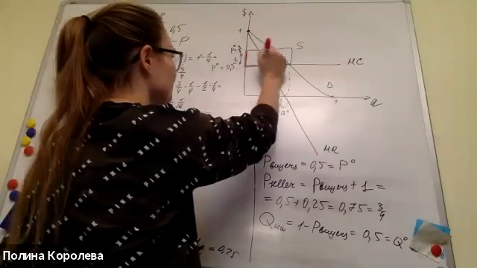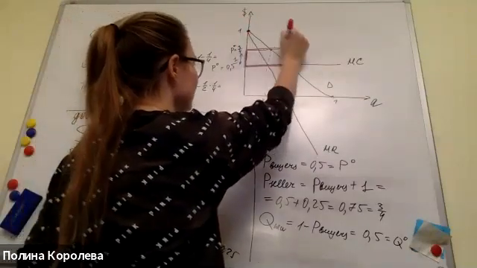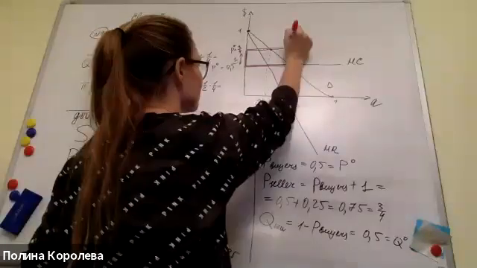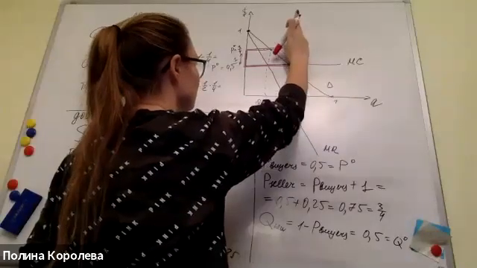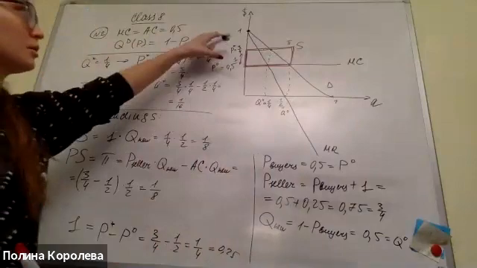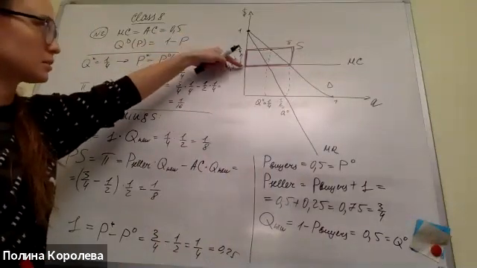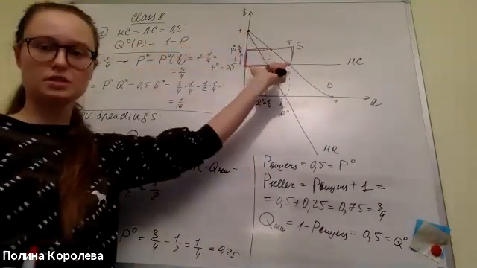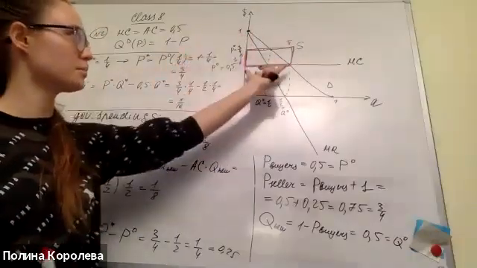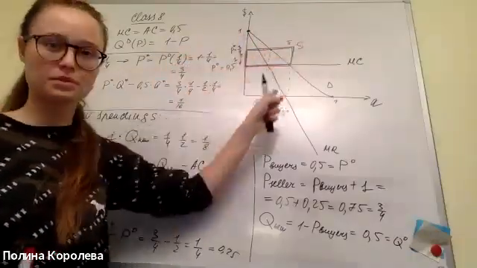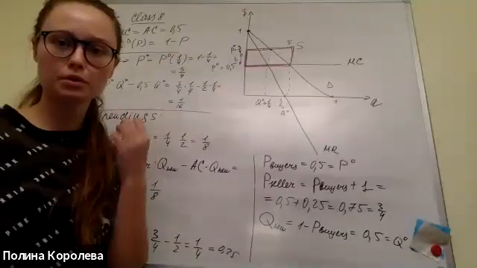will come from the government. You see, the same rectangle is the profit of the monopolist. Guys, agree? The difference between price and costs multiplied by the quantity that it will sell, the profit margin multiplied by the quantity. This is the new profit of the monopolist. Yes? But doesn't that mean that all the money from the government only improves the monopolist's well-being? But social welfare will also be improved.